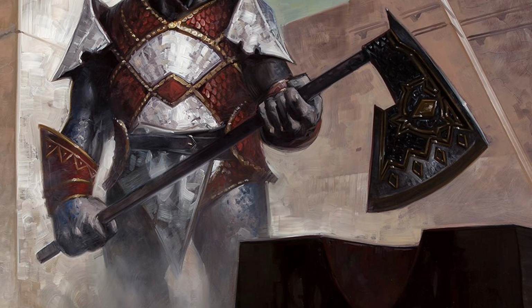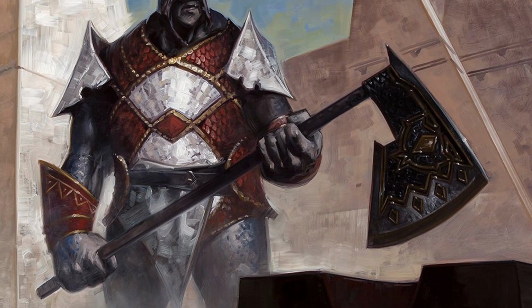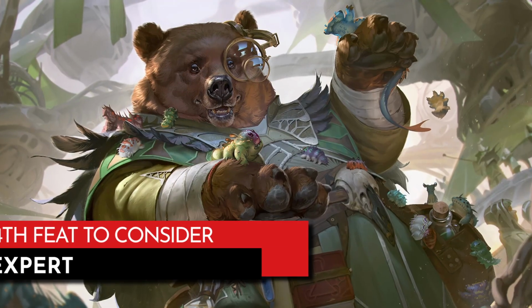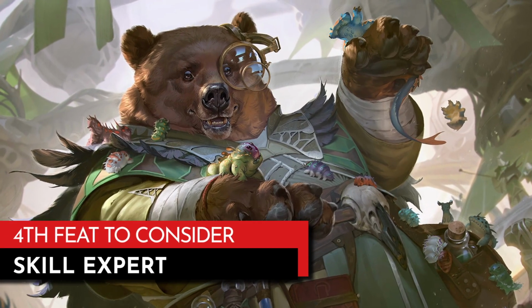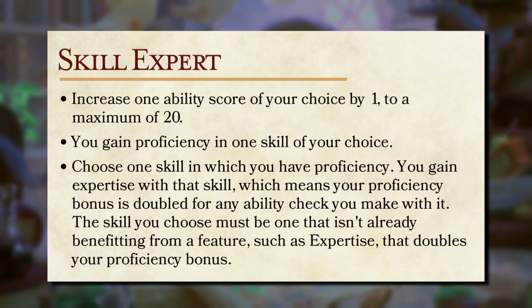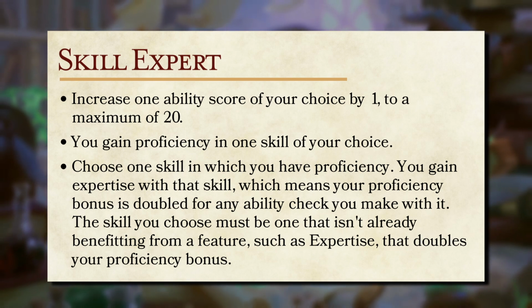The last suggestion is to make them a criminal. They could have been a bodyguard for a crime lord or corrupt noble, picking up the protective skills on the job. The fourth feat on this list is Skill Expert, which opens up avenues for roleplay or reinforces the Barbarian's strengths. With Skill Expert, we can increase any of our ability scores by 1, gain proficiency in a skill of our choice, and grant expertise to any of the skills we are proficient with.